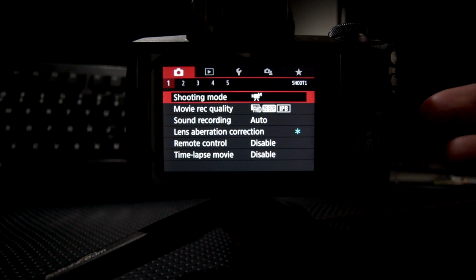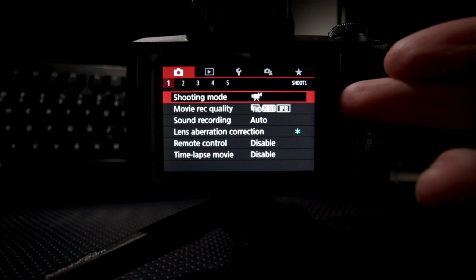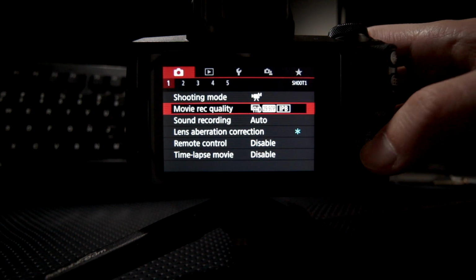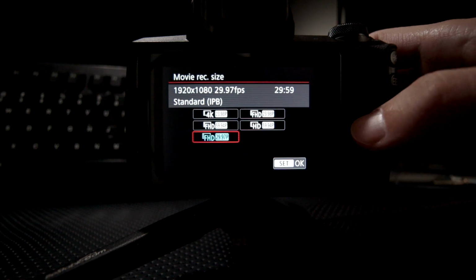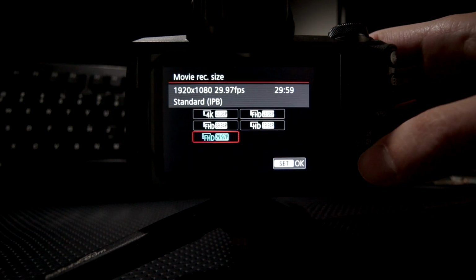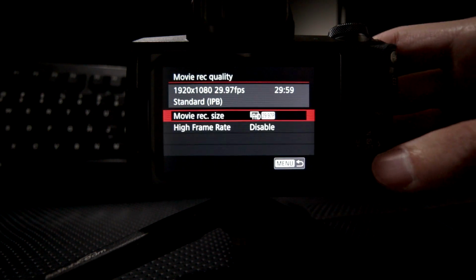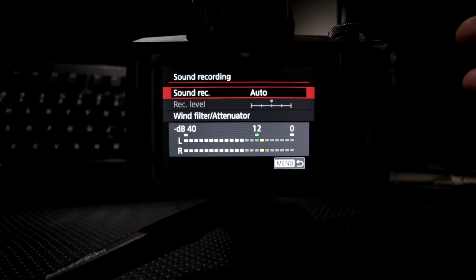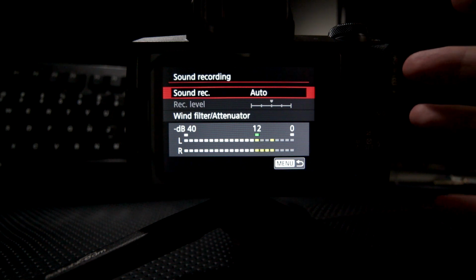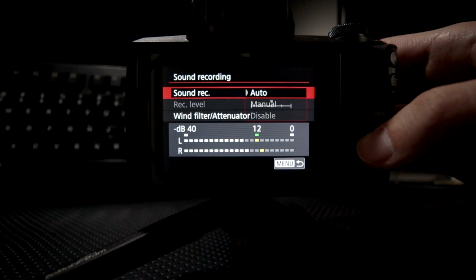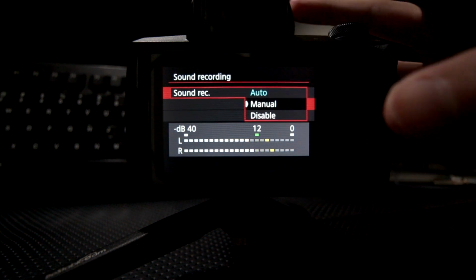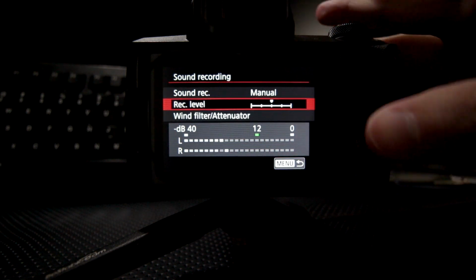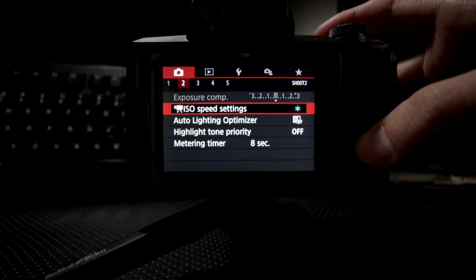Let's look at the settings. You can see you can change manual video here as well in the menu itself or the Q button. So with video recording types, of course I usually use 24 or 30 or 60 sometimes. It really depends on the situation. Sound recording for B-roll footage. I really don't use that audio very much, so you can just put it into audio. You can, of course, if you have a microphone on it, put it into manual and adjust the levels based on the microphone.